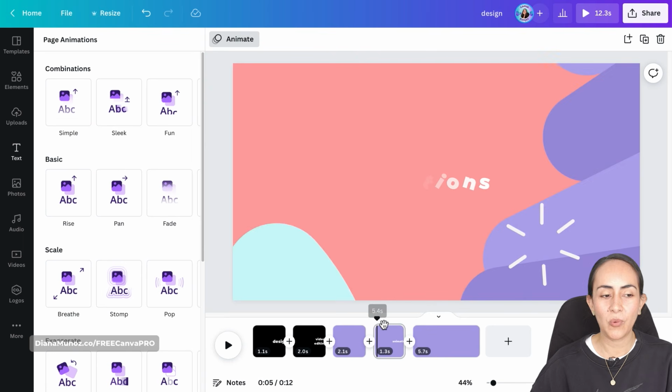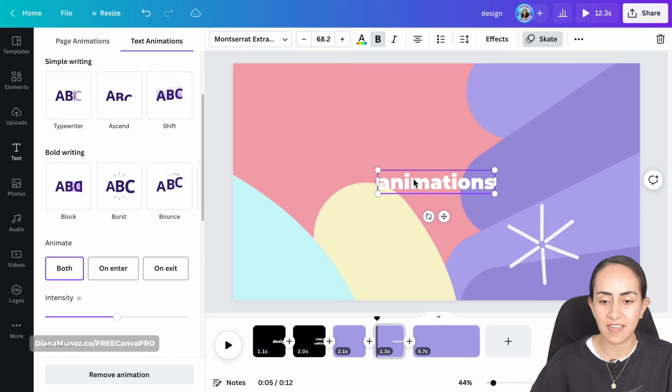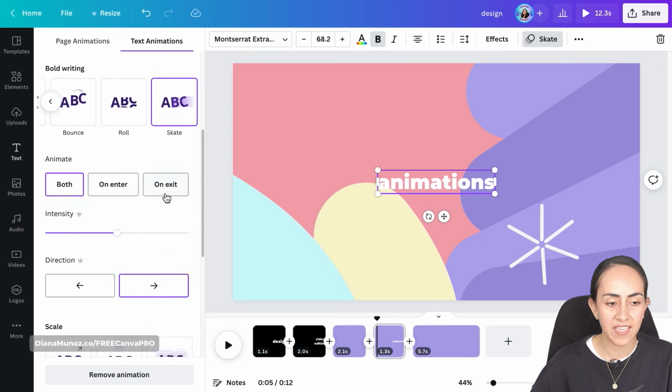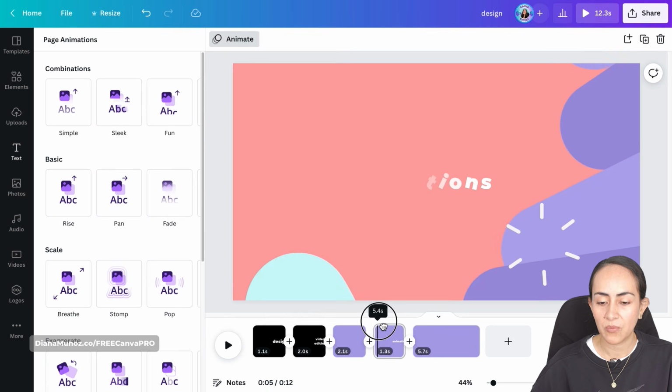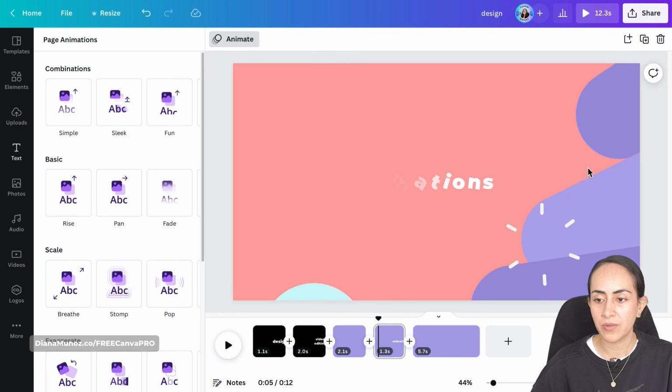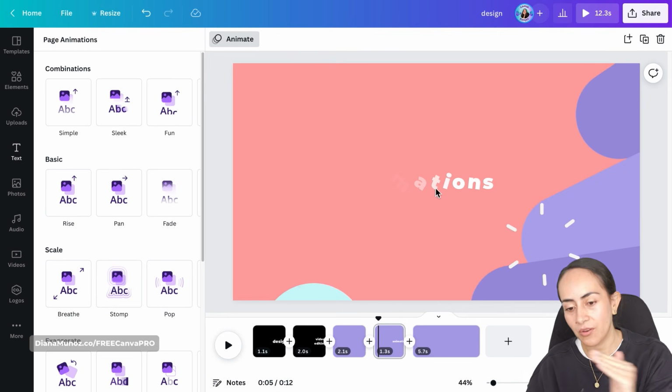So I'm gonna show you why I selected the animation moving. Let me go back, let's select the text box, and I used animation direction to the right because when I see the animation, all these purple shapes are moving to the right. So I want the text animation to also enter going to the right.